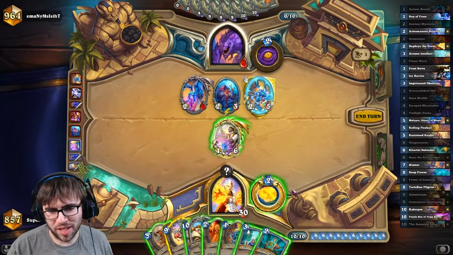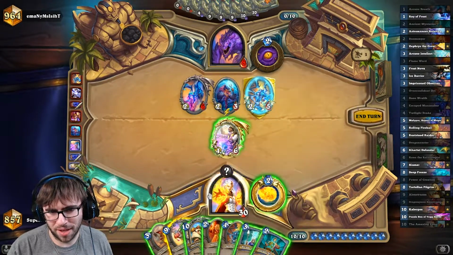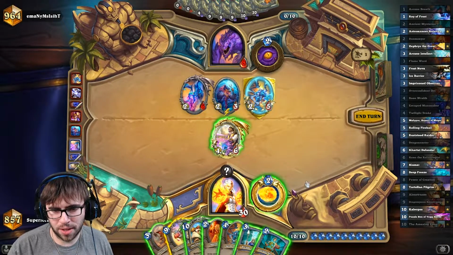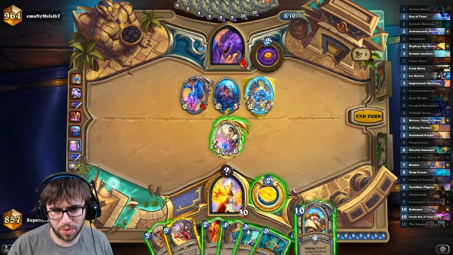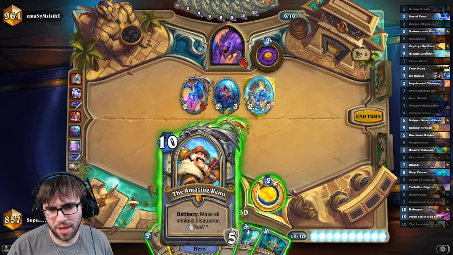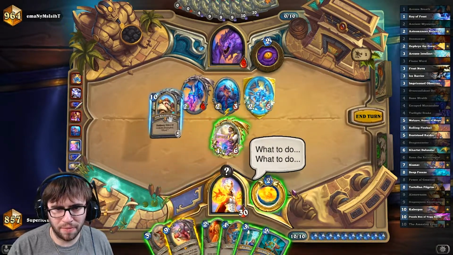I think we just Amazing Reno, so we can start getting value. I mean, we don't Arcane Intellect. I'm gonna Amazing Reno because we want to deal with this. This is annoying us. I think it's a pretty solid option. Sometimes I'll Dragon Queen Alex, save one of the dragons, and Amazing Reno to clear the board and play the second dragon. But I feel like this has to go, because that just represents a lot of value.